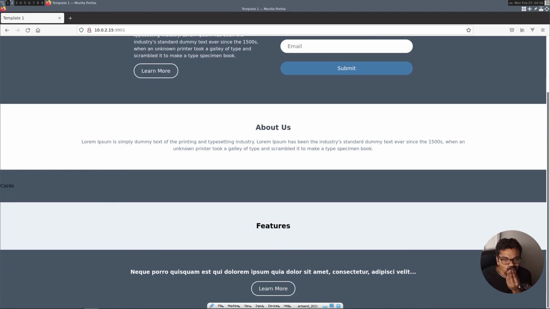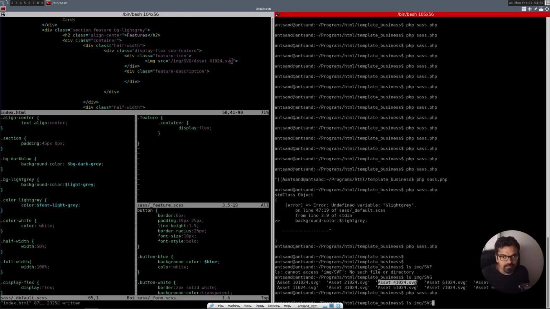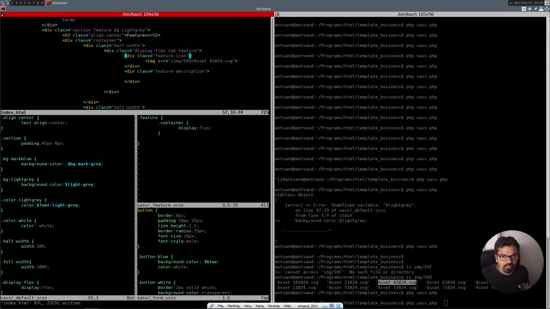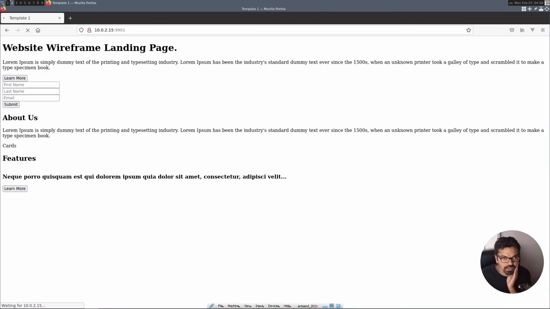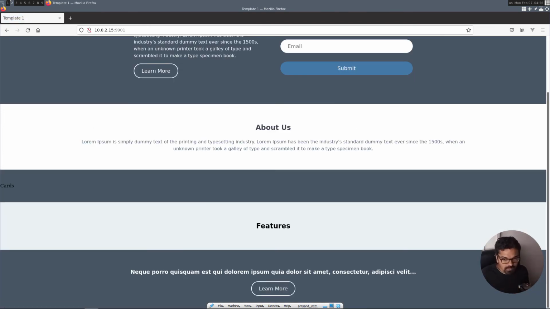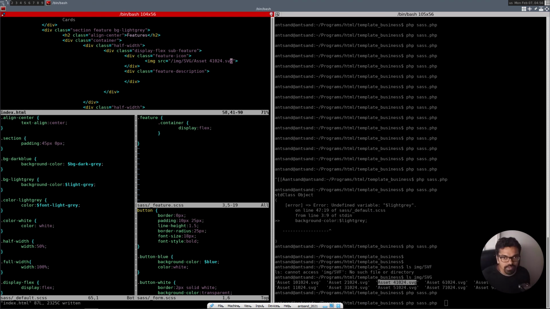So features does not have, interesting. Why would that not be the case? Okay. So we have image svg. Okay.